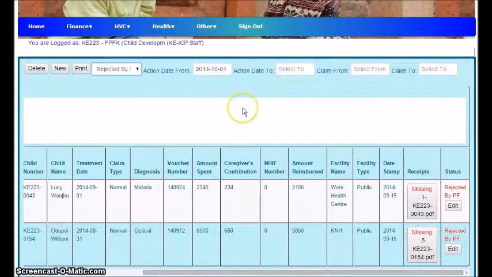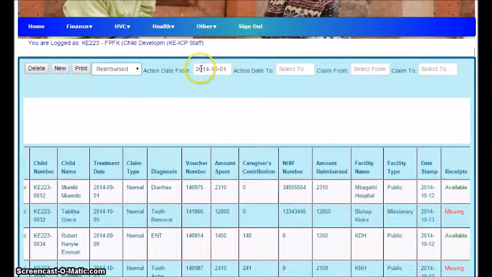You can also go to the action date from and action date to boxes in order to view the status within a particular date range. For example, to view claims reimbursed in the month of October 2014, click on the last action box and choose the reimbursed option using the drop-down.